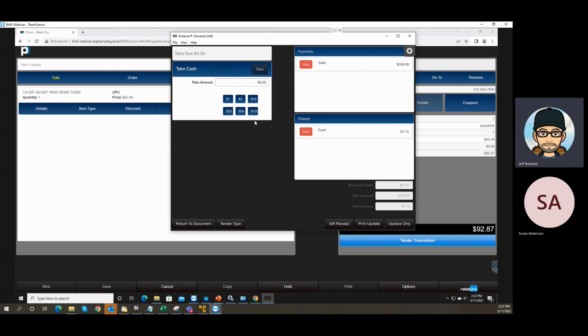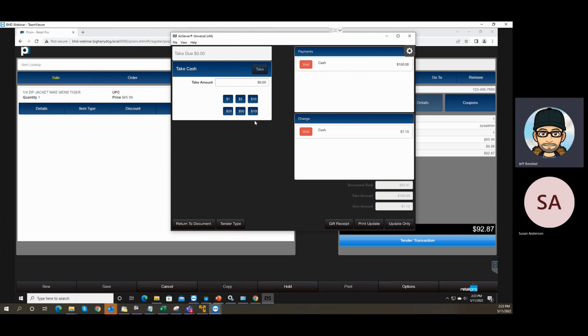So at that moment I click to give and it balanced the transaction, then it would have just fired off the receipt or gone to the email screen and grabbed the email and we could have put it in, whatever, right? This one is not configured that way. And as much as I love that feature, and I really do love that feature, I have had some clients that went live on Prism and said, I tendered out the transaction and then I made a mistake and I wanted to take it back, but I couldn't take it back because as soon as I made the mistake, it printed the receipt. It just automatically updated.